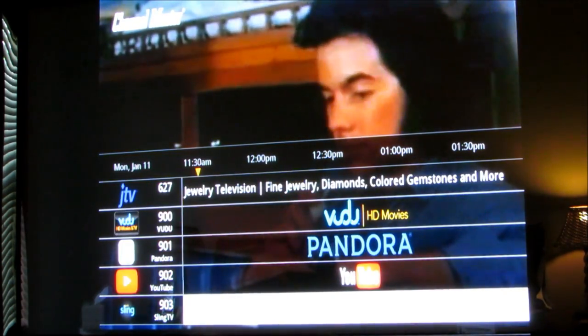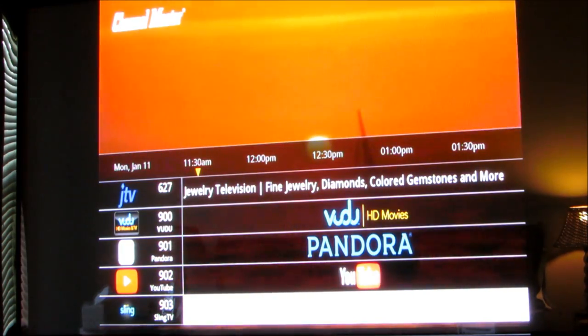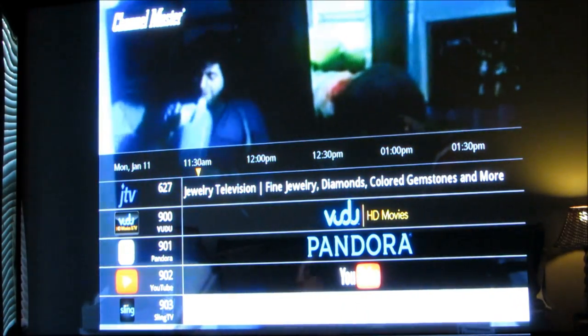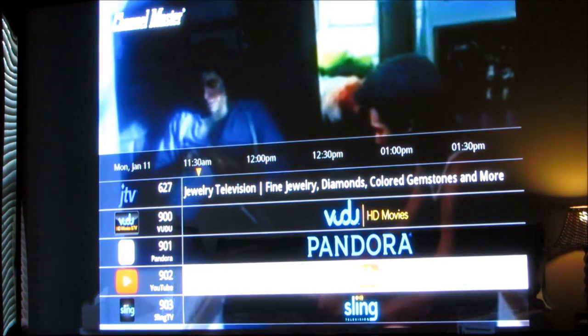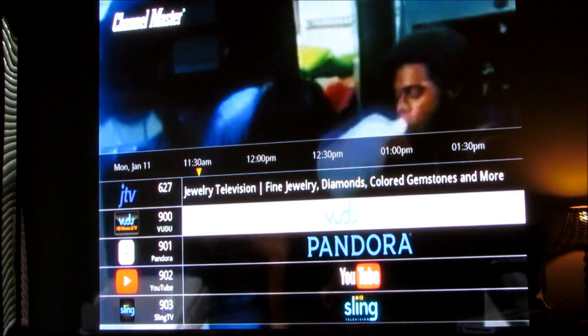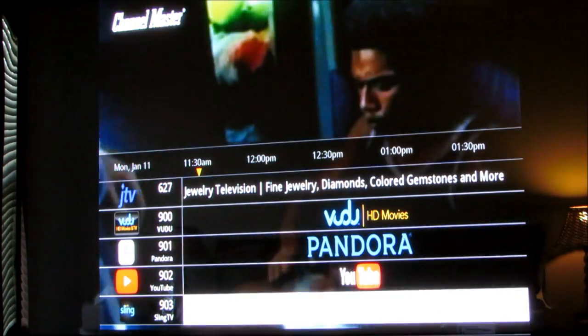Okay, guys, Sling TV just popped up. This is something totally new. I did not see this until now. As a matter of fact, last night as I was watching this, it did another firmware update, and I did not see Sling TV until now. So that's really cool. YouTube, Pandora, and Vudu. Those are the only streaming apps that you get with Channel Master.